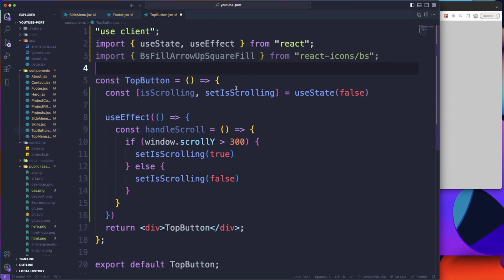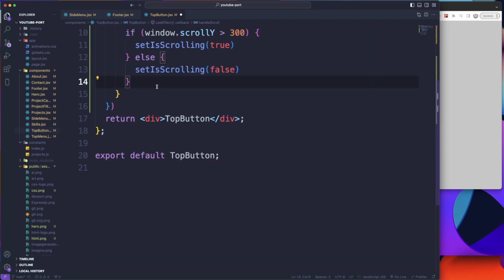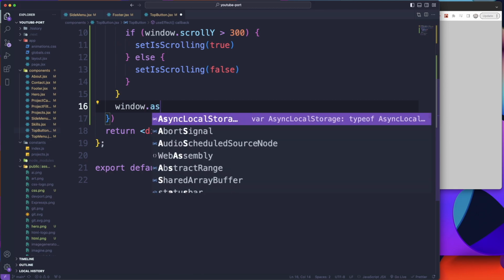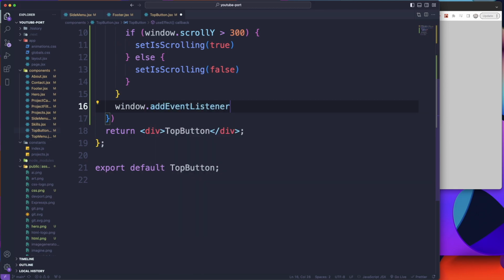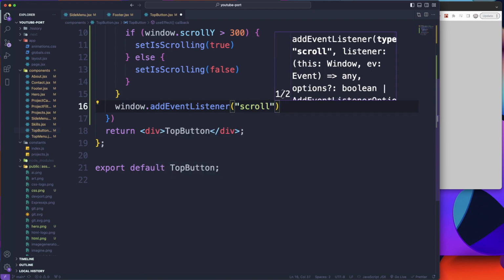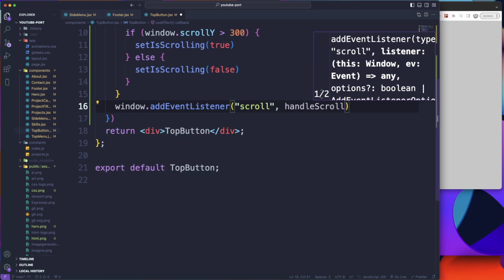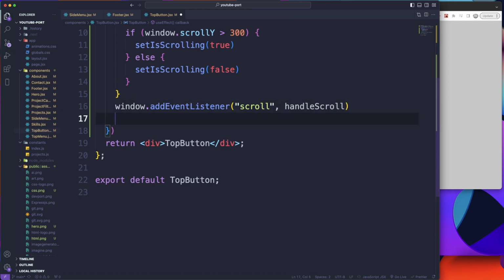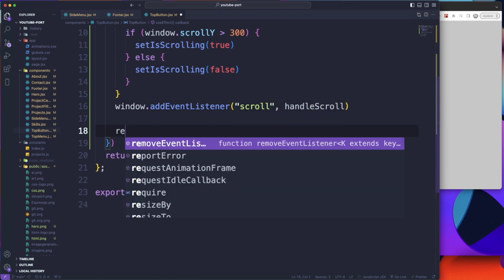All right, and we also need to add our event listener in. We're going to do a window.addEventListener, scroll, and then handleScroll. And now we need to also remove our event listener when the component unmounts.